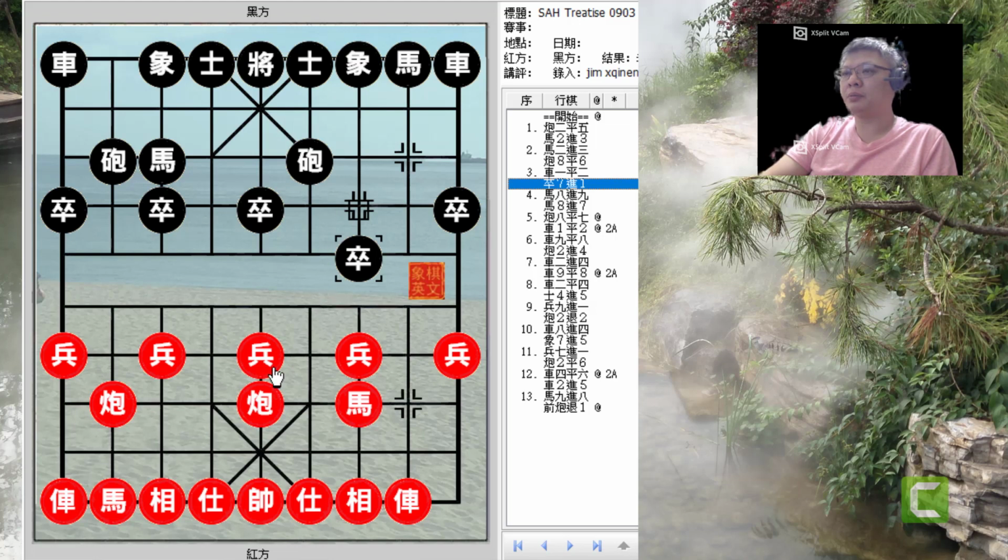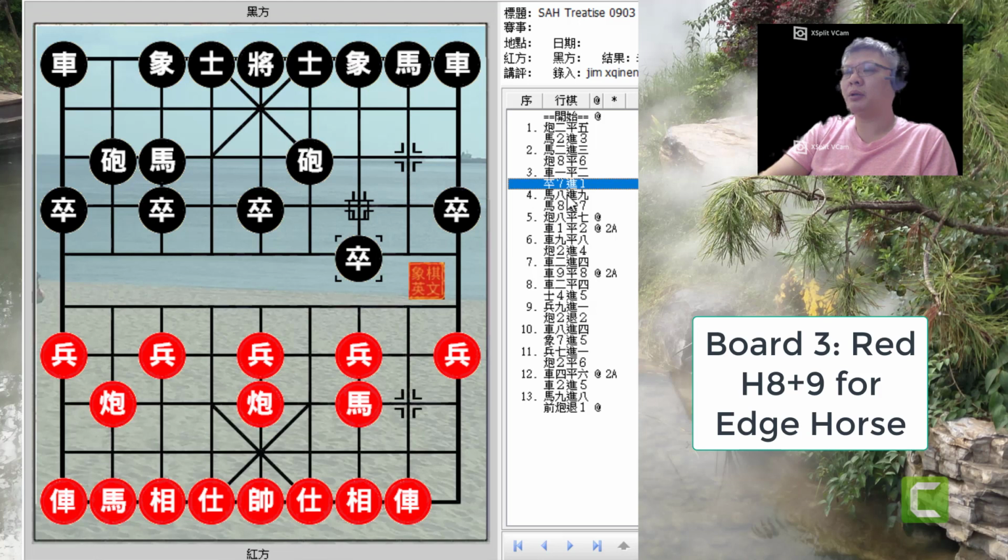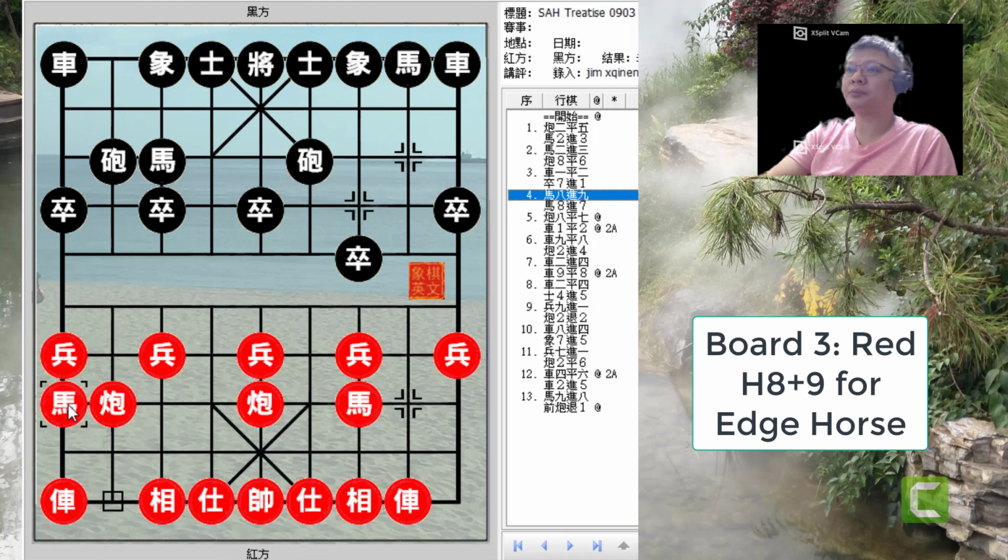Now in the first board, p5 plus 1 was played. In the second board, r2 plus 8 was played. So please refer to the earlier two videos. In the third board, red will counter with h8 plus 9 for the edge horse. Now, playing the edge horse at this point in time would have its advantages. Red would keep his options for the further development of this left cannon open.